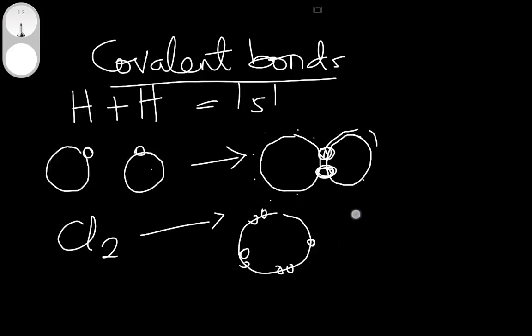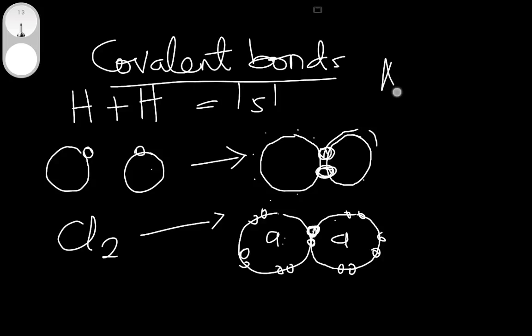So the other chlorine will now donate one of its electrons. Let's say this is one of the electrons. Then it still has its other 6 electrons in the outermost orbit. So this chlorine is sharing an electron with this one, and this one is also sharing an electron with this. That's what happens in covalent bonding, or covalent chemical combinations.